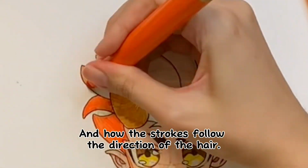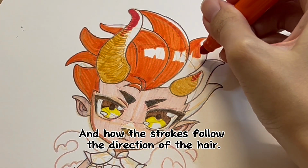Mark up all the highlights to avoid accidental coloring onto the area.